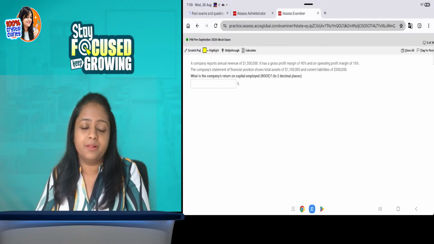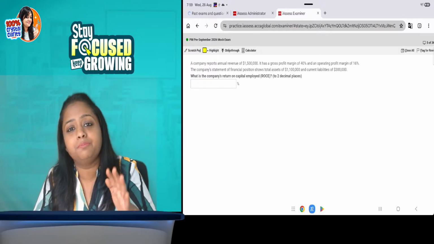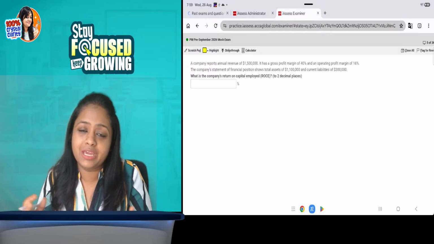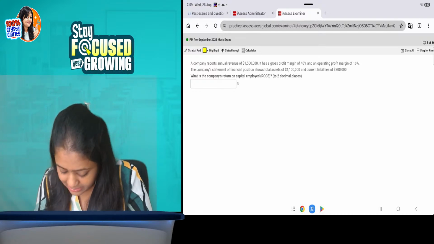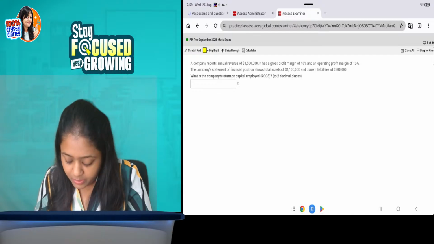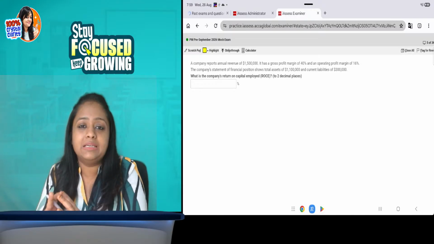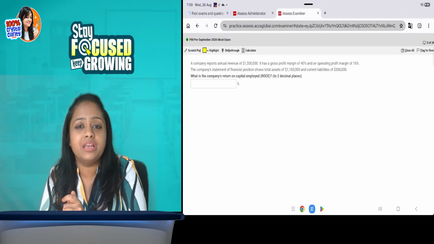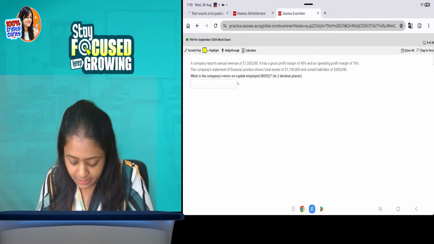That's pretty simple. How do we take it? We will take EBIT, that is earnings before interest and tax, and we will divide it by the capital employed to get the return on capital employed, right? So let's do it this way. You have the revenue given to you. You have the margin also available with you, multiply and get the earnings before interest and tax, that is operating profit. You have got the capital employed details.